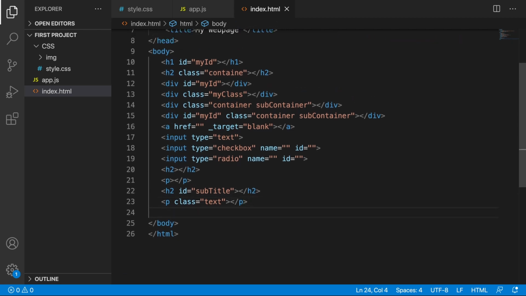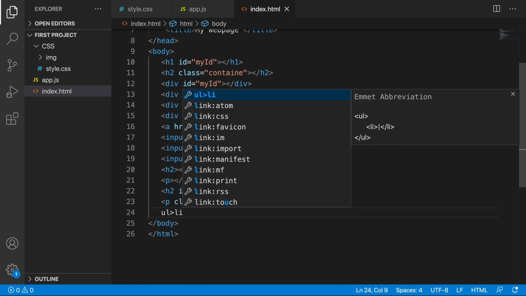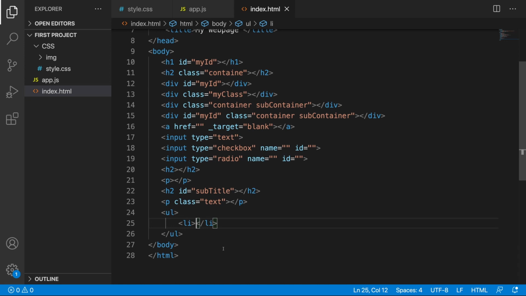Now I could also include one tag into another tag. Now this is extremely helpful when we're using ordered or unordered list, because I could do, hey, within an unordered list, I want to have included, so greater than a list item. And if I hit enter, it will give me between our two UL tags one LI tag.